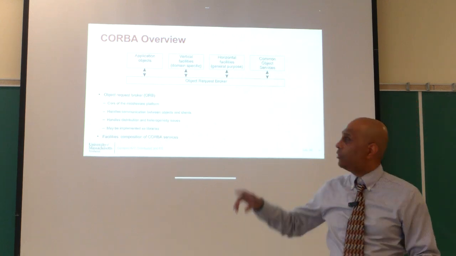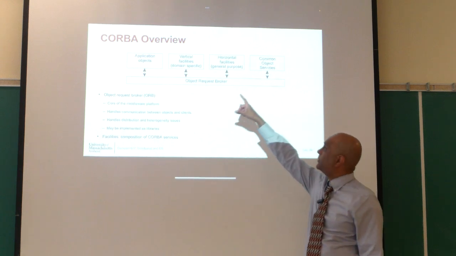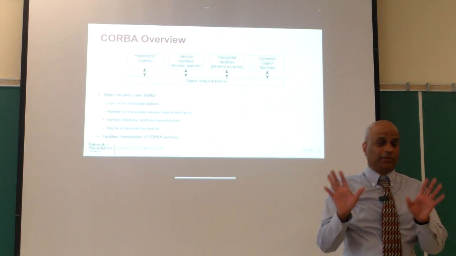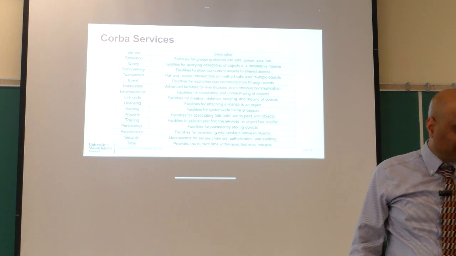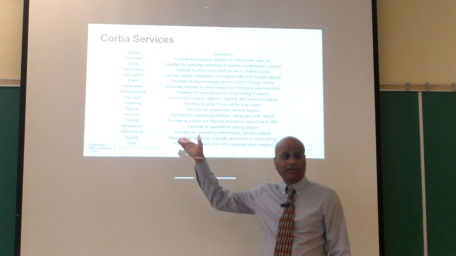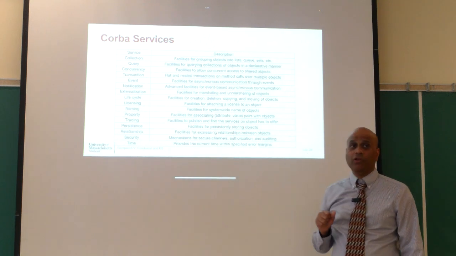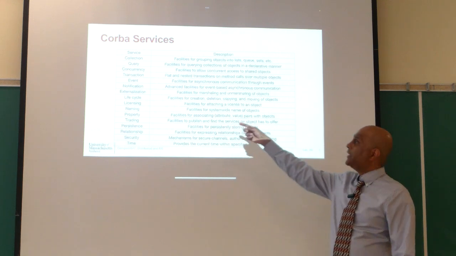And you will see they're called horizontal services, vertical services. Vertical means they're domain specific, horizontal means they're general purpose. For this class, we'll not distinguish between them, we'll just think of them as services. And here's a list. We'll not go into every single line here, but this is just to show you that a lot of things that you have to implement typically, they made it into a service.